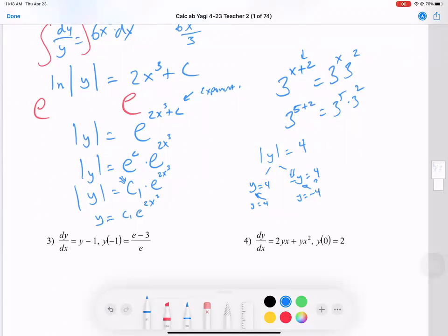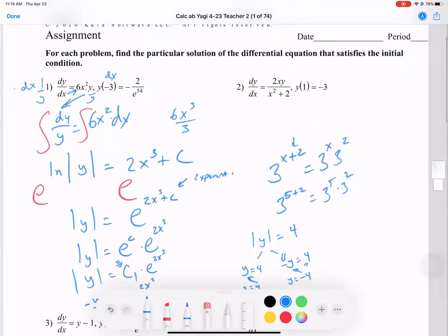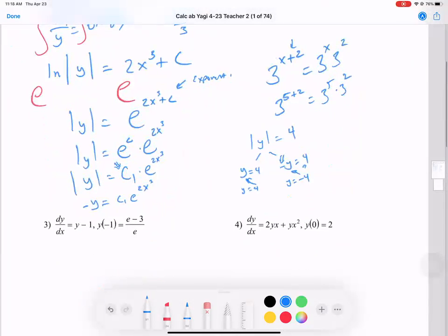So I could include a negative here, and actually we should. Looking at the problem here, this is the x, and this is the y. The x value that we were going to plug in was going to be negative. See, it's going to be negative here. So we should have used this negative version over here, but we're not. We're just going to say y is equal to c1 e to the x cubed. Where did the negative go? The negative is going to be reflected in our c1 value here.